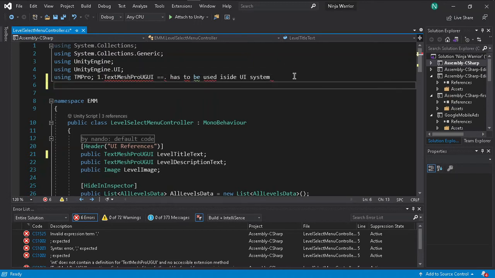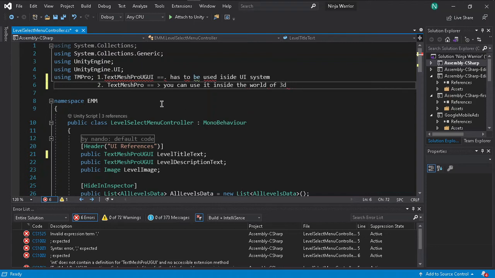The other one is only TextMeshPro, which you can use inside the 3D world.